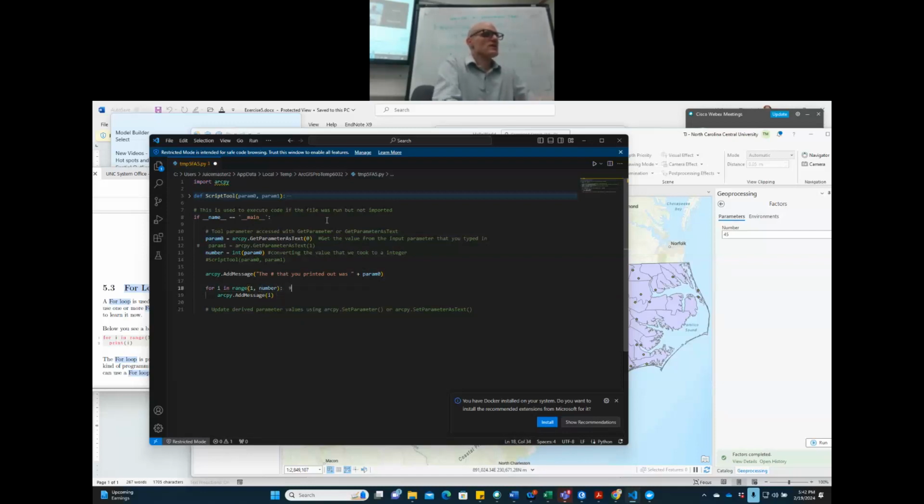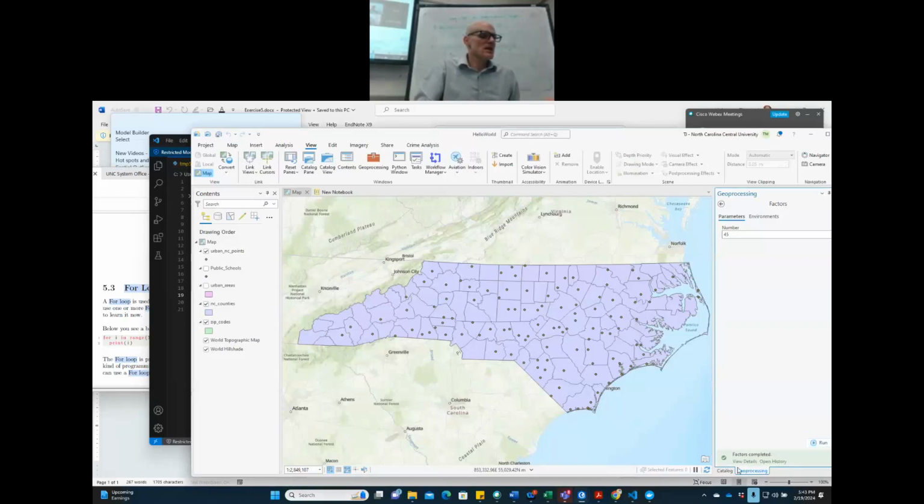And then what am I going to do with this loop here? Go through the loop number times, print out the number. Then right here, I'm going to say print a message that shows what you printed out. I'm going to hit Control S. I want to make sure this thing runs.